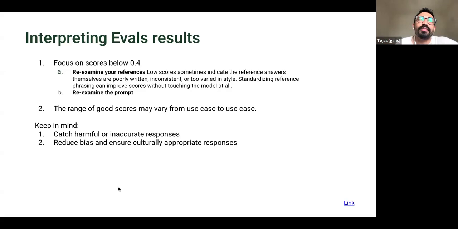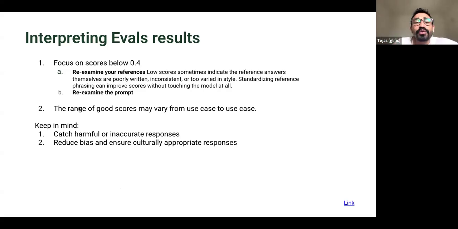And for your use case, it can be determined, we'll have to do some research and we can figure out what could be a decent passing score. But generally above 0.6, 0.7, in that range is usually good. Anything below 0.4, 0.3 would be not so good. And 0.4 to 0.6 is kind of an ambiguous range. That's a decision that you will have to take. Not so good, not so bad. Maybe it's because AI is also verbose, so lots of information is sent at the same time, so maybe those scores are because of those reasons. But that's a general rule. Again, this is very use case dependent, so just take this with a pinch of salt.